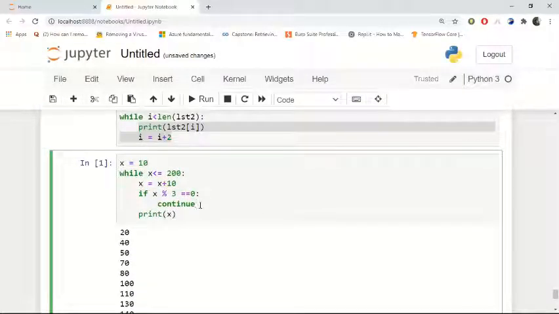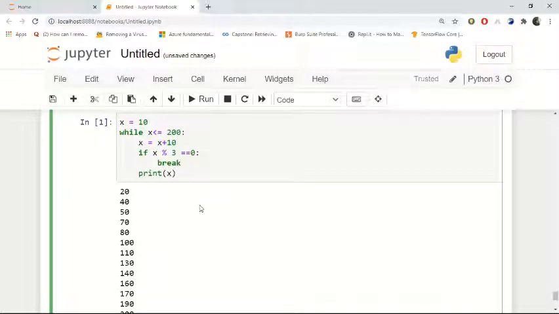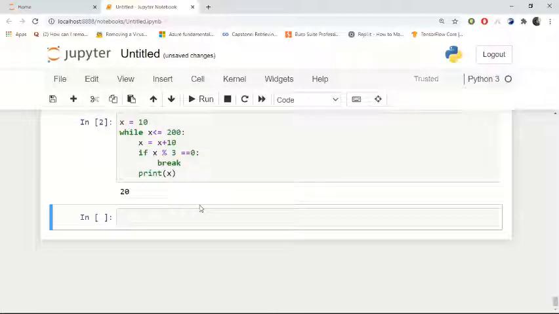And let's check the break statement. What will the break do? Break statement will completely break off the loop and will take you outside of the loop. So the answer which we are going to get over here is 20 itself. Why? Because as soon as we get 30, 30 is divisible by 3, and as soon as it is divisible, you will get 0 as the output, and when you get 0 your break statement will run, and when the break statement runs, the interpreter will come out of the loop. So this is how the break statement works.